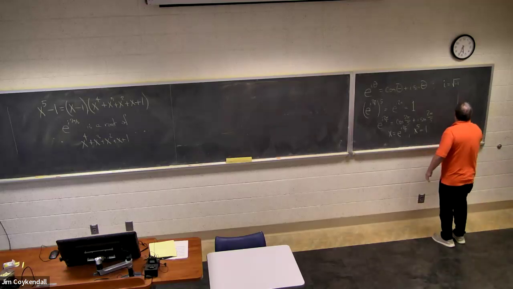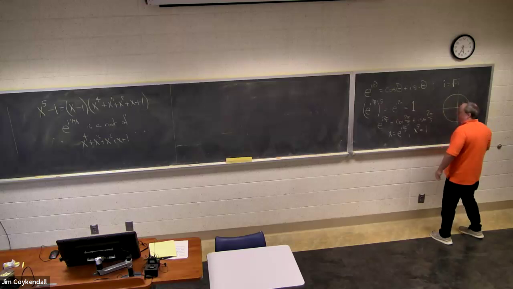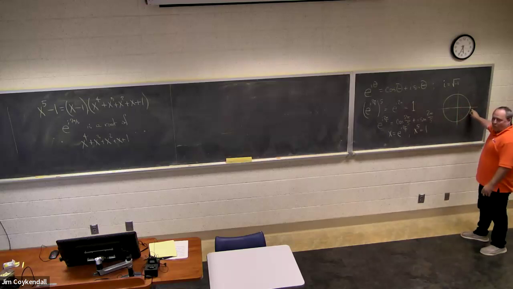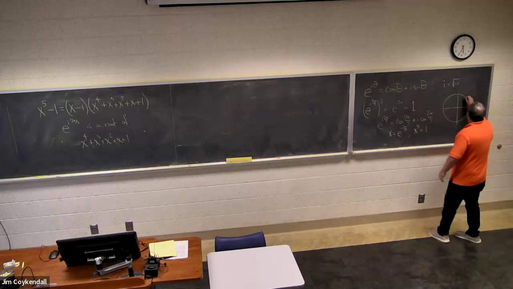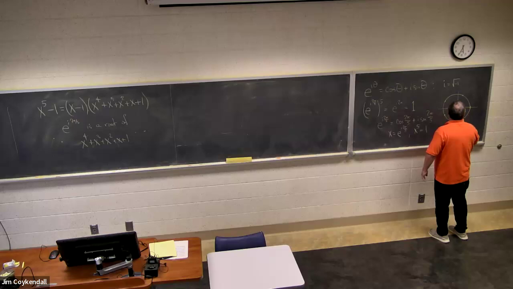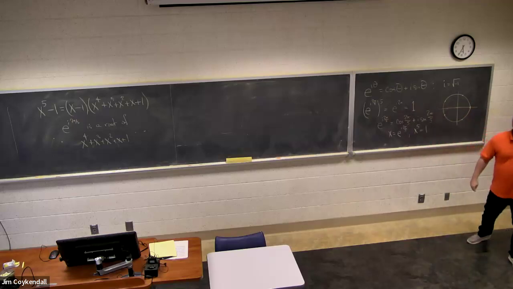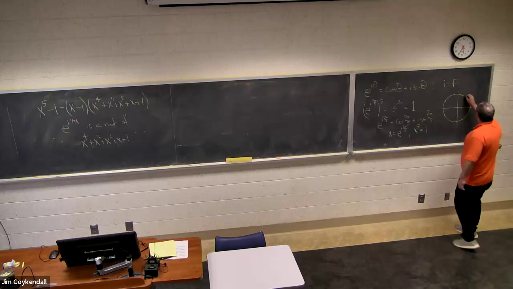Let me draw a picture of what we expect to get here. That's the 1 point. There should be 4 roots to that in the complex numbers, since it's this 4th degree equation. And it should basically govern these other 4 roots. What can you say about those other 4 roots? In particular, 1 should be the only real root. You should have 2 complex conjugate pairs. And in fact, here are the complex conjugate pairs.